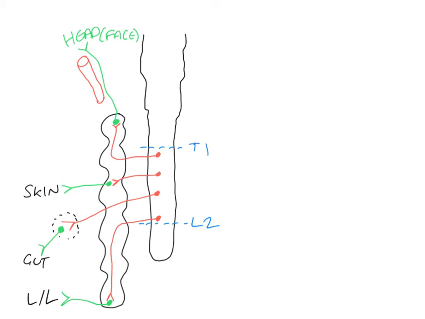So what we're going to do next is we're going to draw some cross-sections through these different levels and just demonstrate to you exactly what is going on. And the importance of doing this is to illustrate to you that there are differences at the different levels with respect to how the spinal cord is connected to the sympathetic chain. So the first cross-section we're going to make is through this point here.